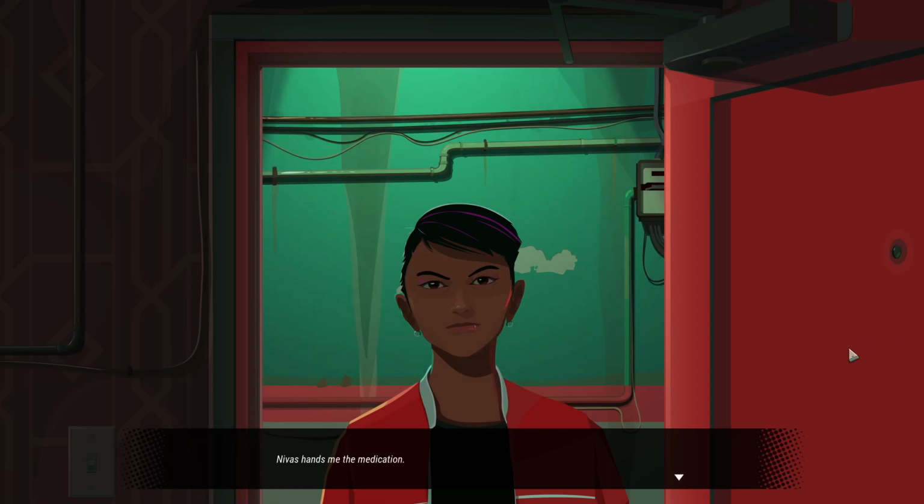Nivas hands me the medication. This time it's the real version that was liberated from the drug company. I thought it might look more impressive than the bootleg, but it's basically the same. To be honest, I thought I probably wouldn't see you again. Didn't think you'd be able to put that kind of money together. So whatever you did, respect. Nivas hands me another package of the medication and another. These are advance deliveries.